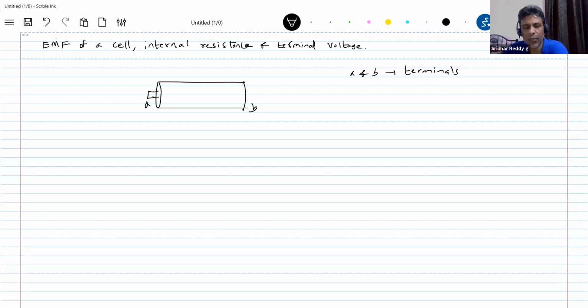If you look at this particular point, there will be some gap, or some sort of hole, and this is what we use for the connection. These are called terminals. Inside the cell there will be some material present. This material is how the flow of charge will take place. So this is the physical one, and the electrical representation of a cell will go like this.